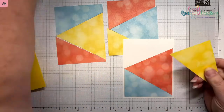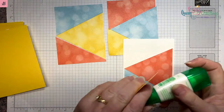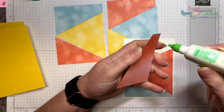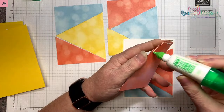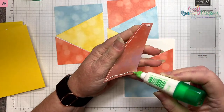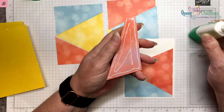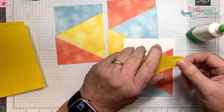That could be helpful. But all I'm going to do now is I'm going to use liquid glue, and I'm going to put a little bit on the back. Now, because designer series paper is a little bit thinner, I don't want very much glue because it will actually warp the paper if you use too much glue.